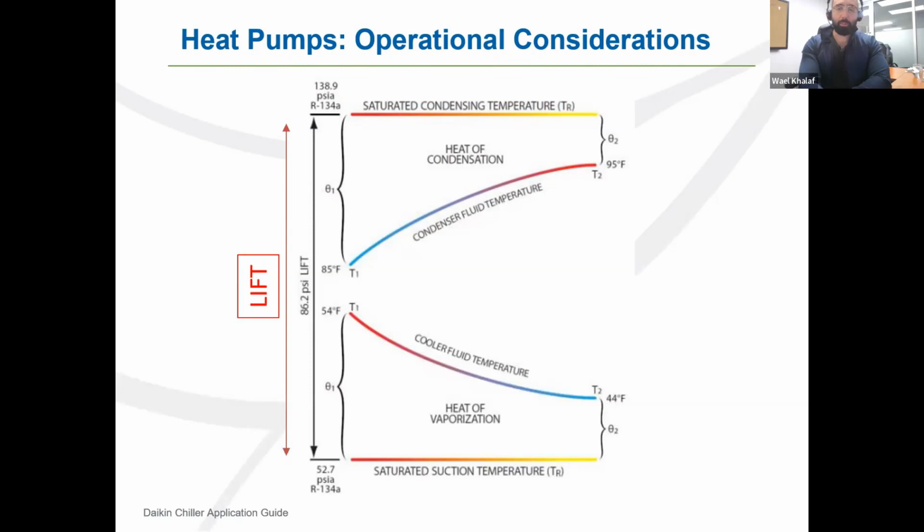So in order for a heat pump to work, the compressor must be able to provide that lift, and that lift can be higher than a certain heat pump can perform. That sets the limitation for a particular heat pump: how much lift it can achieve. Obviously, the further the lift, the harder the heat pump will work, and this results in a lower COP and overall lower capacity. So whenever we have the opportunity to reduce the lift, that could be a hot water reset or a chilled water reset. Those two sequences of operation, if possible, will allow us to obtain a higher efficiency at our heat pump, which is a very common strategy whenever we're looking at comfort cooling applications.